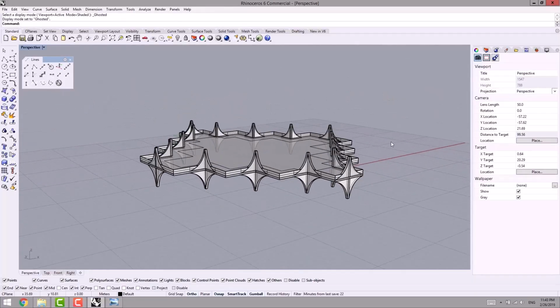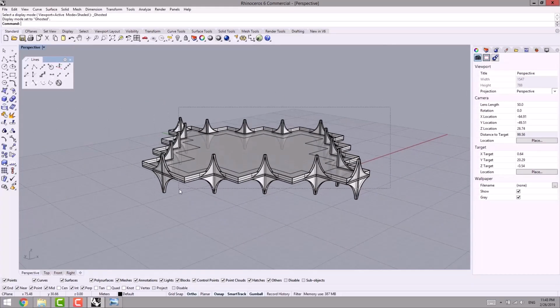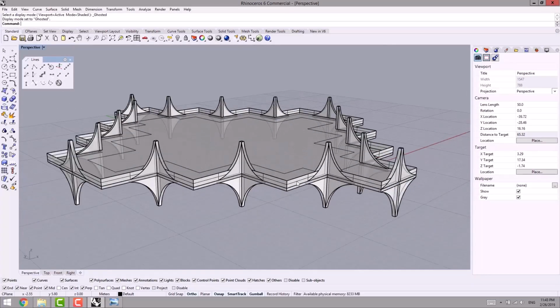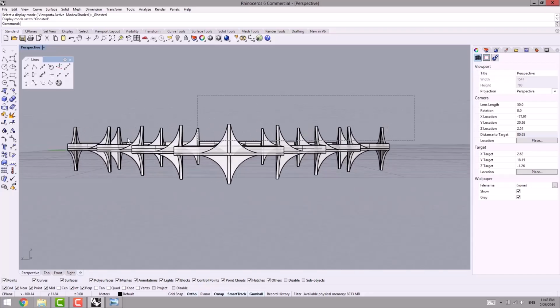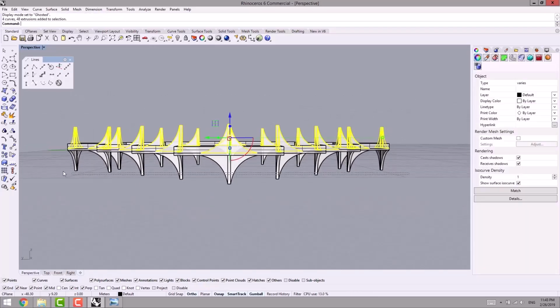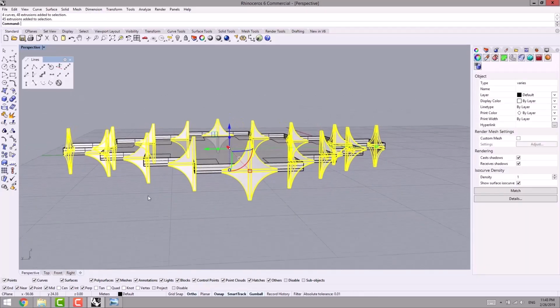After we're done with that, I select the whole object, or before that I can select these and these.